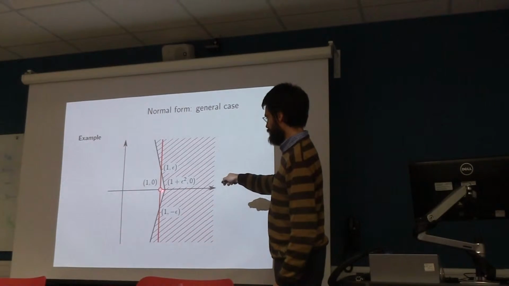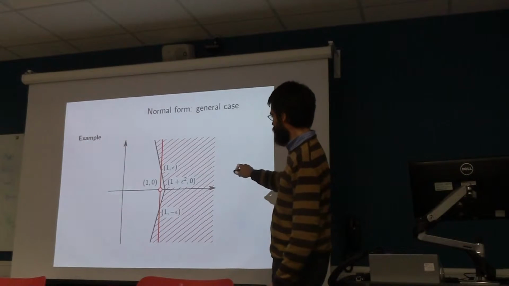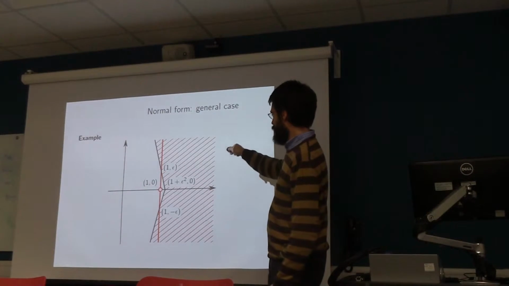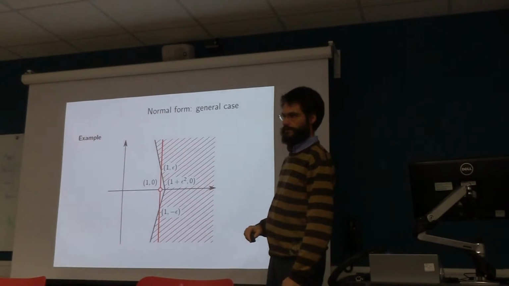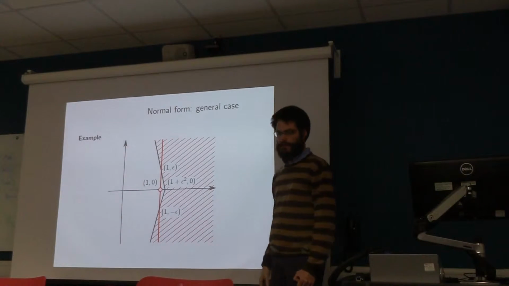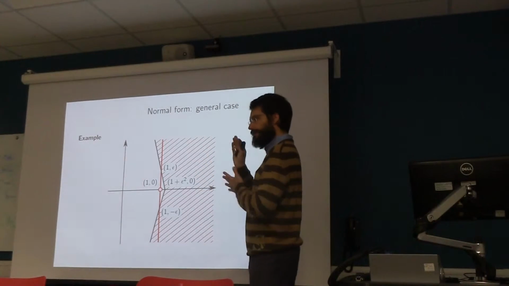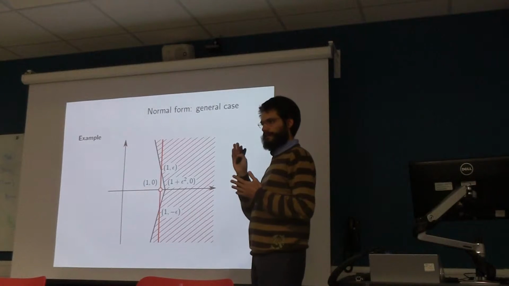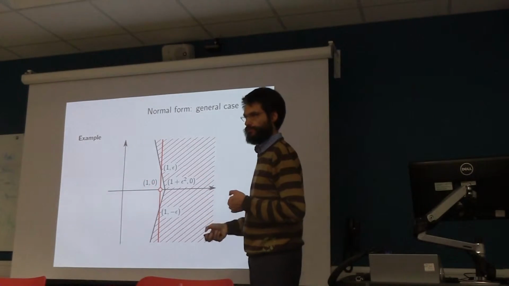The cusp here is the point 1 plus epsilon squared, comma 0. And the two intersection points with the old boundary are 1 comma epsilon and 1 comma minus epsilon. Okay? So it's easy to see that we are not killing any rational point except the point 1 comma 0. That's precisely what we want to kill.